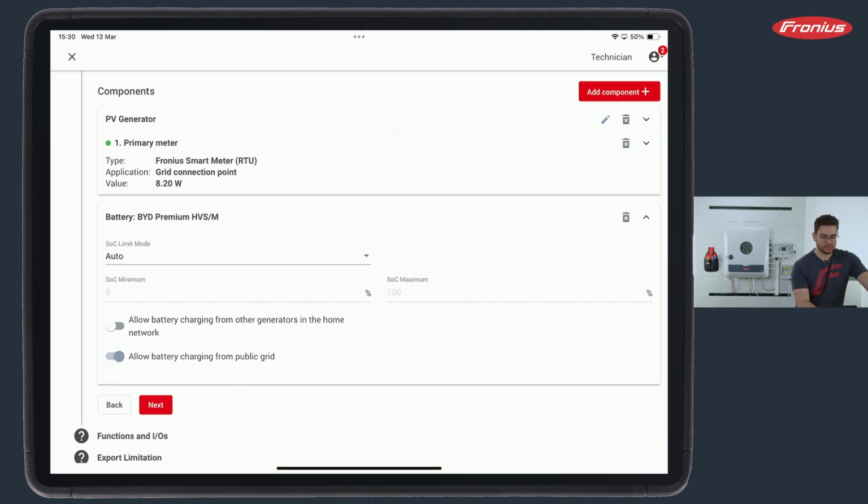And the second button is called Allow Battery Charging from Public Grid, which is to be set as soon as we want to do battery management settings, which we can do later on. So a battery management setting would be, for example, if I want certain time zones from midnight to 6 a.m. in the morning, I want to limit my discharging of the battery to 1 kilowatt or so. This can be done in the battery management settings. And as soon as I hit something in there, we need to select this button.